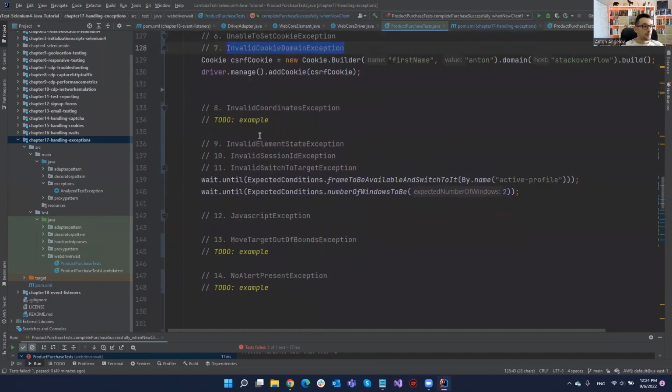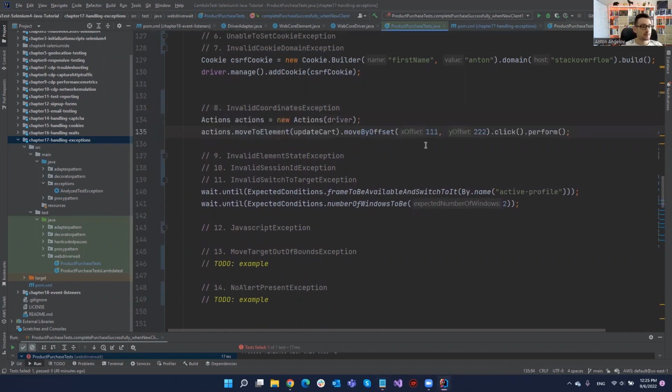Now, exception number 8, invalid coordinates exception. Basically, the coordinates provided to an interaction operation are invalid for some reason.